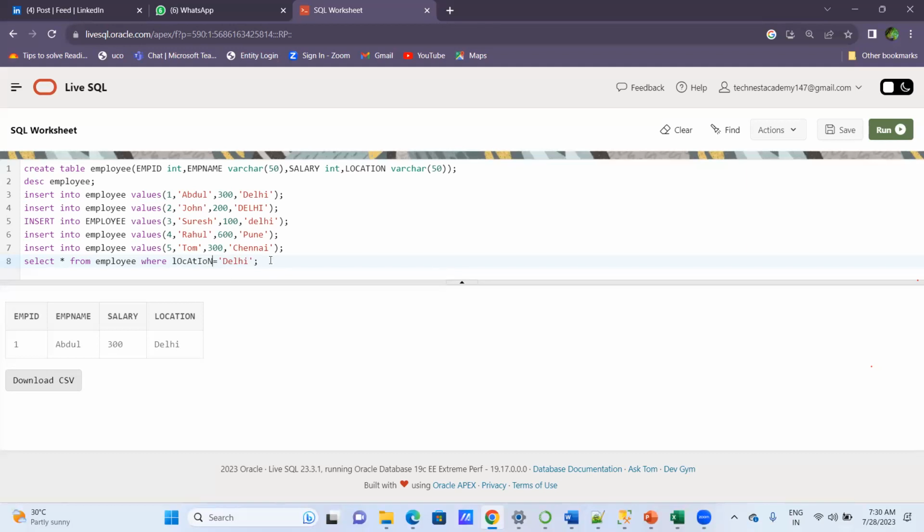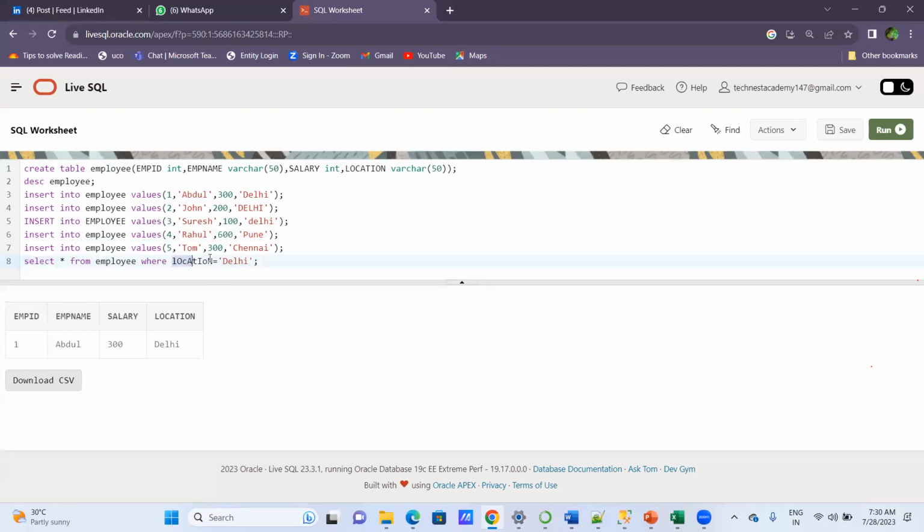This is mixed case, right? Now check the output. Are you getting the output? Okay. So the column name, table name, this select, it is totally your wish. You can write in lowercase or uppercase. I have a habit of always writing all these things in lowercase. It's totally your wish. But in whatever case you write, in the output this will always be displayed in uppercase. So please don't get confused.